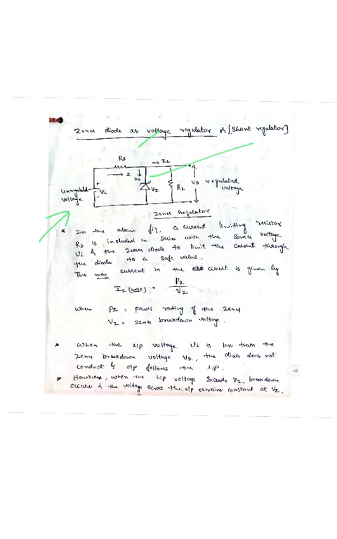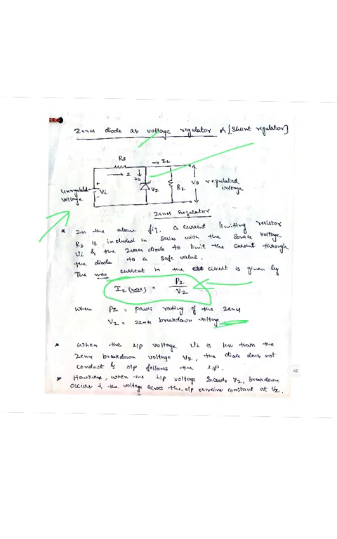In the above figure, a circuit limiting resistor Rs, as I had said, is included in series with the source voltage Vi and the Zener diode to limit the current through the diode to a safe value. The maximum current in the circuit is given by Pz divided by Vz. So this is an important formula which you need to know. Pz is given by the power rating of the Zener and Vz is given by the Zener breakdown voltage.